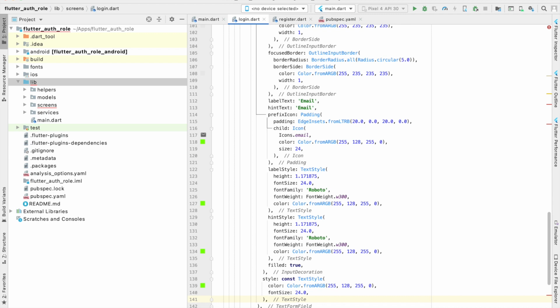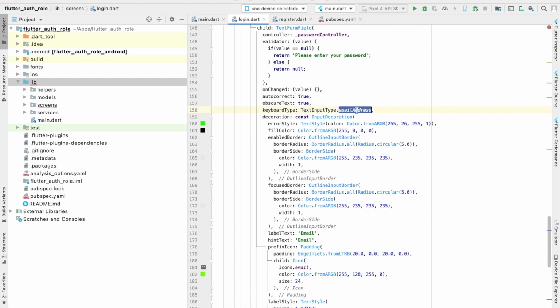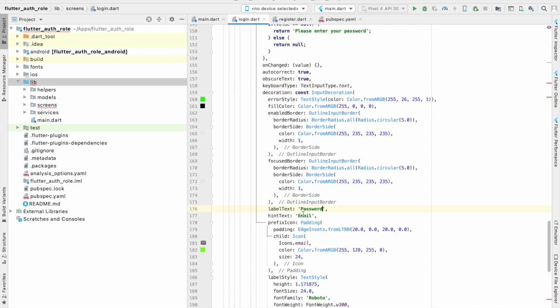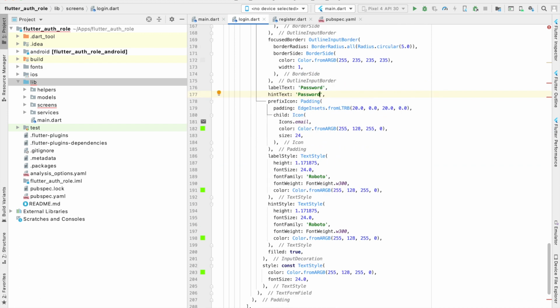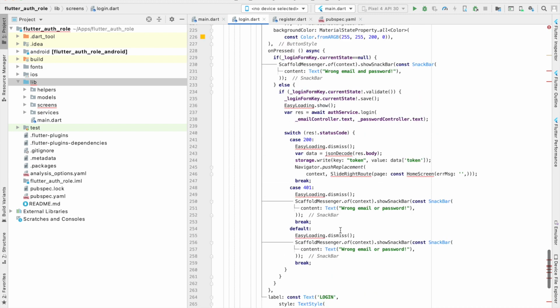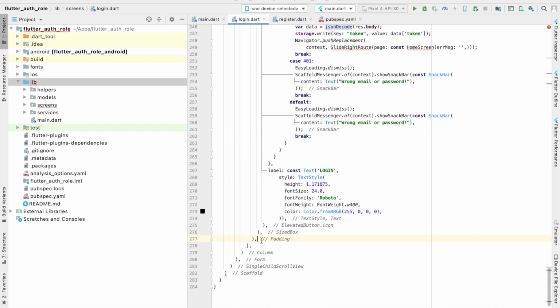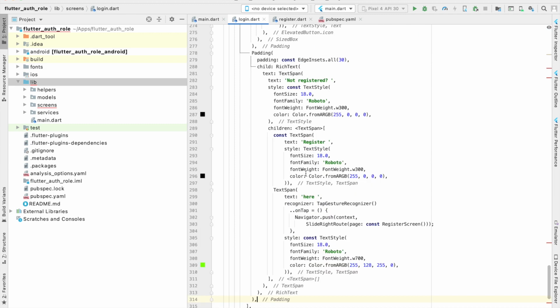Add another form text field for the password. Add a submit button. Add static text. The static text have the text gesture recognizer that will navigate to the register screen.